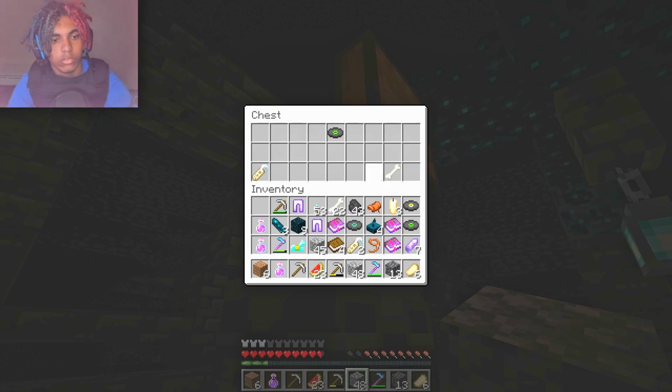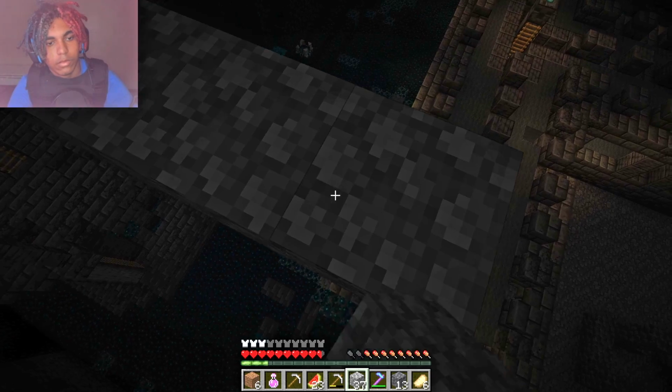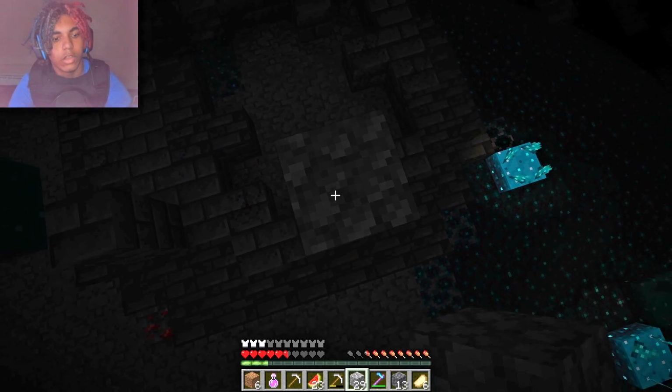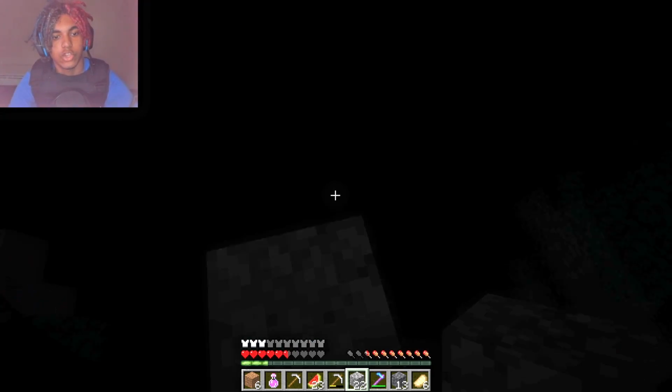I'm about to get out of here, bro. This place seems like trash. I keep getting hoes, bro. Like, at least give me diamonds so I could get some better stuff. Really? Fuck that. Fuck that shit.